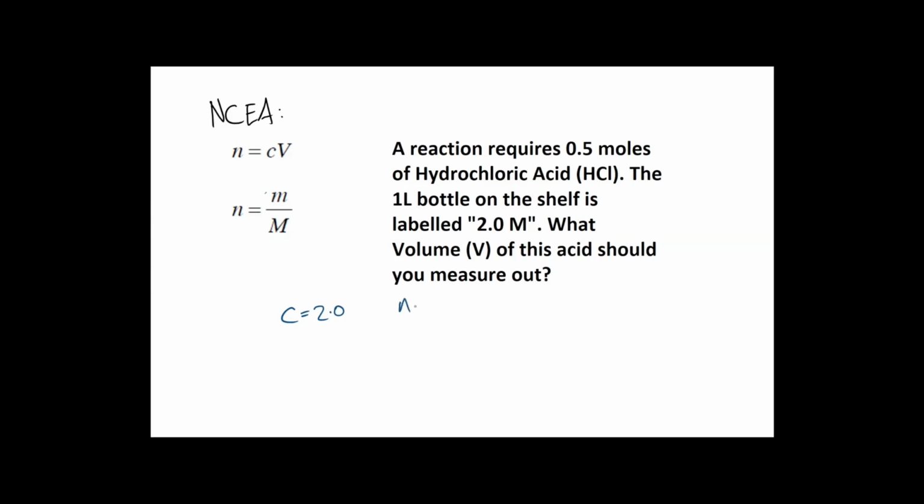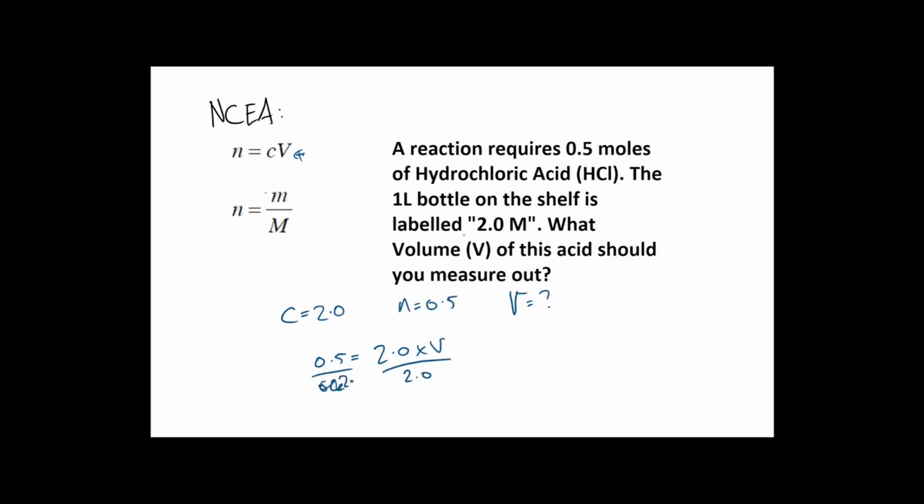So we require N to equal 0.5 moles, and we want to know the volume of that. We don't really care what the molarity is. We only really care about how many volumes of it we need. So, which one are we going to use? We're obviously going to use this one. Okay, so 0.5 is what we're looking for, and we know the concentration is 2.0 times the volume that's required. So we're going to divide both sides by 2.0.